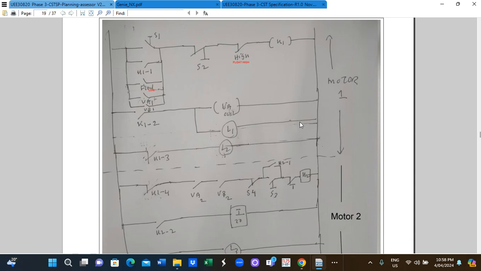So that you can know motor 1 is running. When motor 1 is running, the K14 normally closed contact will be opened, so you cannot energize the motor 2 circuit. This is the way a motor will be running.